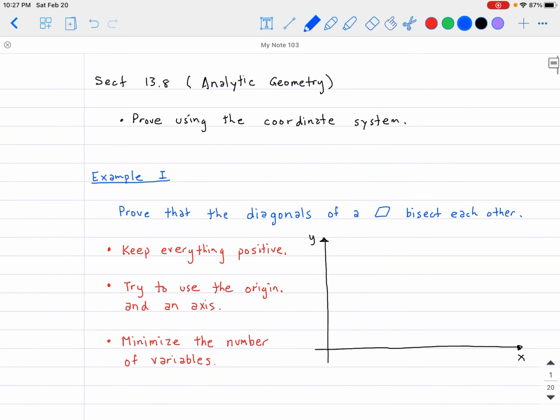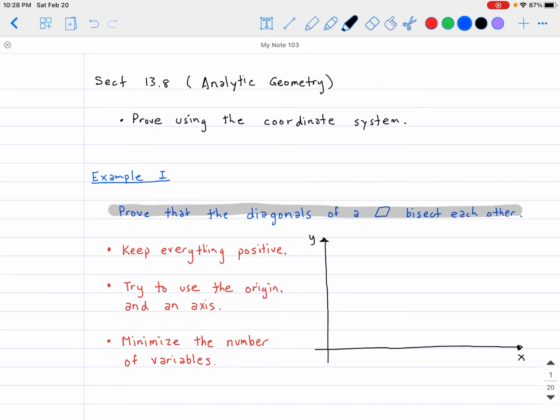Now, in this first example, what I want to do is prove that the diagonals of a parallelogram bisect each other. This is something that we proved in the past, back in chapter 9, if I remember correctly. And the proof of it wasn't really too bad. But let's just say that we want to prove this to somebody that is an algebra student that doesn't formally have all the geometry training that we did. So we're going to go ahead and use the coordinate system. You can see on the right-hand side, we have an axis, which we're going to set everything up on.